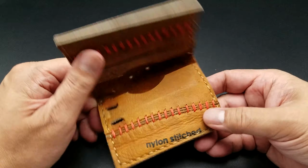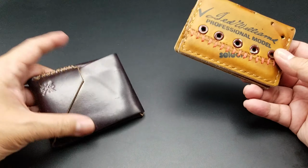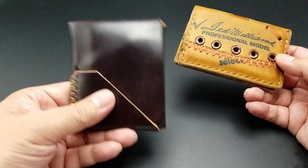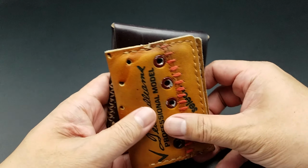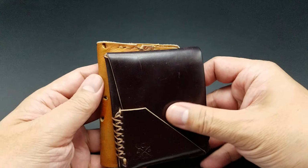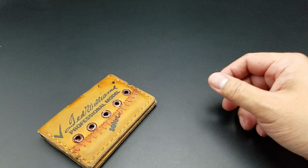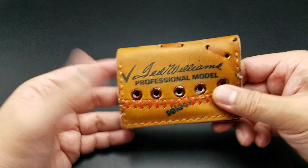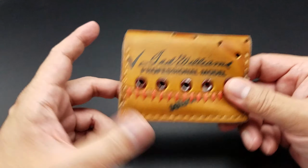I got interested because I do like minimalist wallets. This has the same footprint as my Das Affenmeer leather Shell Cordovan wallet. Actually, the Das Affenmeer leather is a little bit wider, as you can see. Kinda, yep. It's a little bit shorter though. So specs on this particular wallet is 4x3. Anyways, before I got to this wallet, I saw that in my feed, the wallet, $250, not this one.